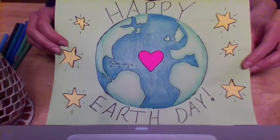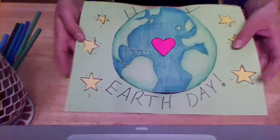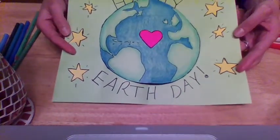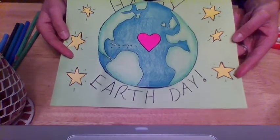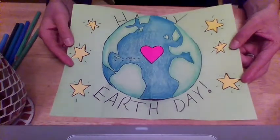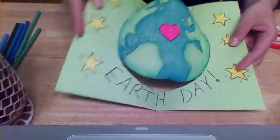This is a nice idea, even if you would like to do something different. Maybe you can use the circle to do somebody's face or a cool emoji. You could use yellow paper for that. So you could do lots of different things with this pop-out card. I hope you have fun with it.